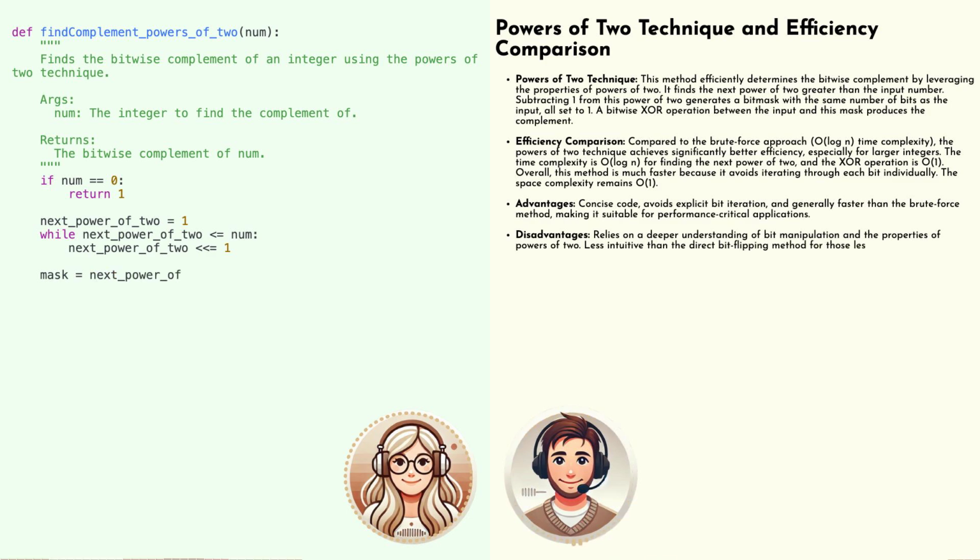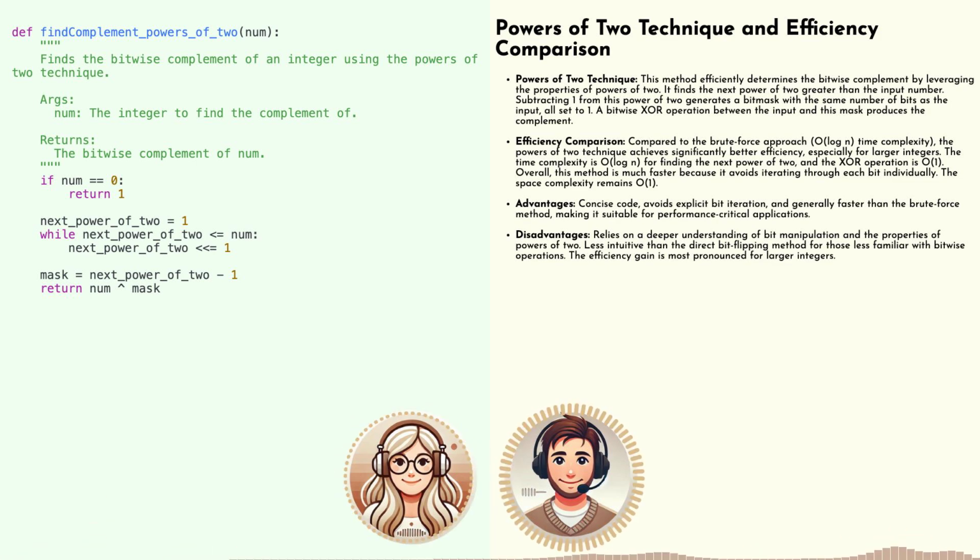I see. So understanding bit manipulation is really key in coding. It's like having the secret weapon for speed and efficiency. It absolutely is. And speaking of efficiency, there's another approach that's mentioned in the source material here. I think our AI.Code.Cast audience would love this one. It involves using powers of 2. Okay, now you've got me really intrigued. How do powers of 2 fit into finding complements?